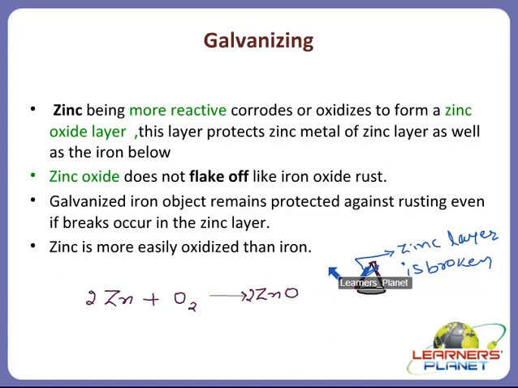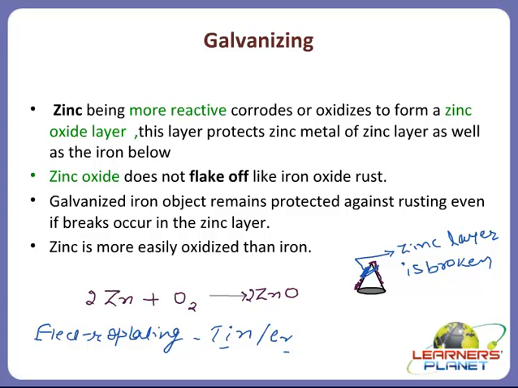There are a few more methods by which your metal can be protected. One of them is electroplating. Have you heard of this? In this, a layer of tin or chromium is put over the iron object. That is, iron is plated with tin or chromium. What happens here is that your tin gets oxidized and iron is protected. Likewise, chromium gets oxidized and iron remains protected.